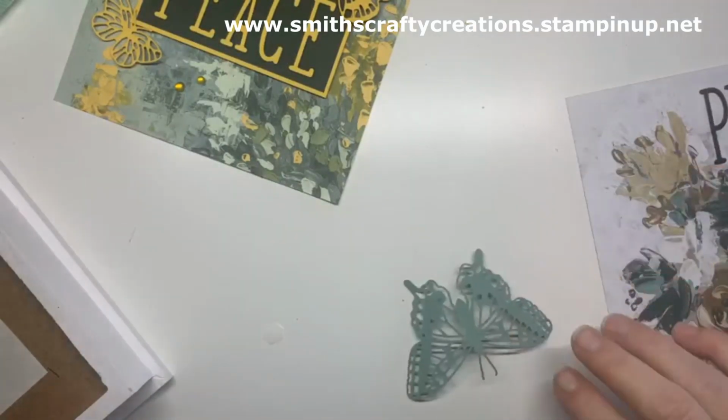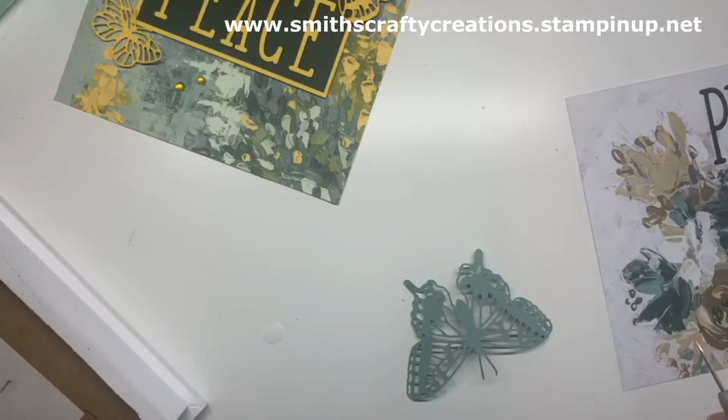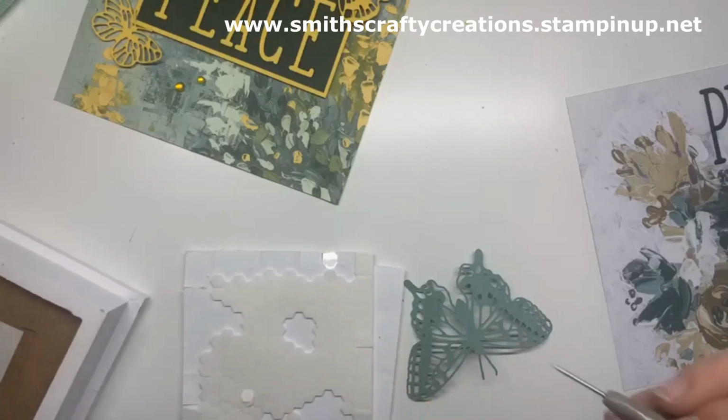Right, okay, some mini dimensionals for this one. And of course, where have I put them? Oh, here they are.